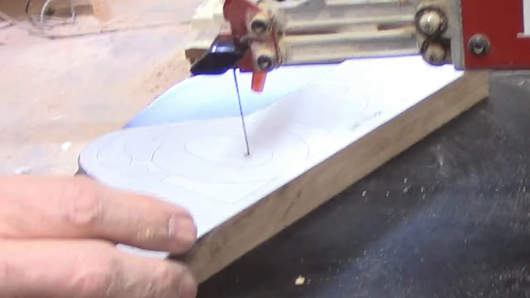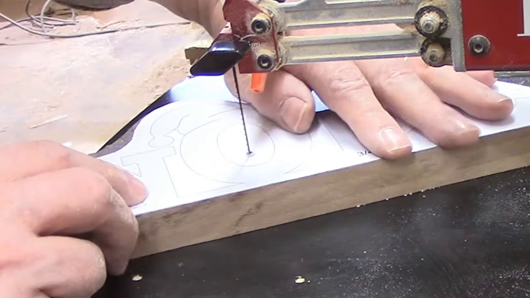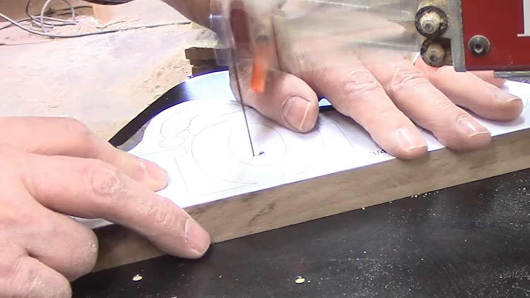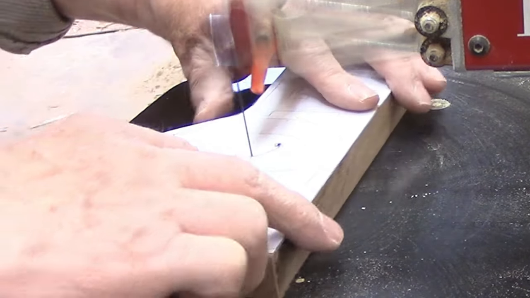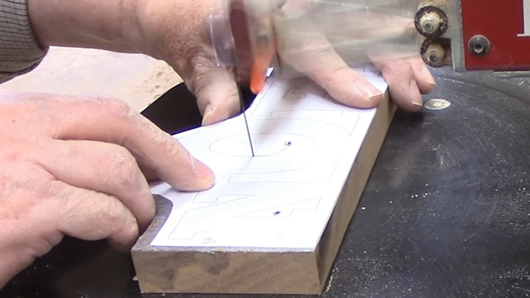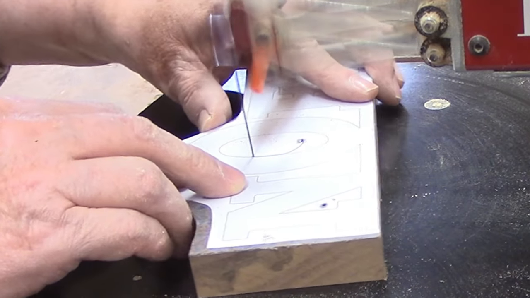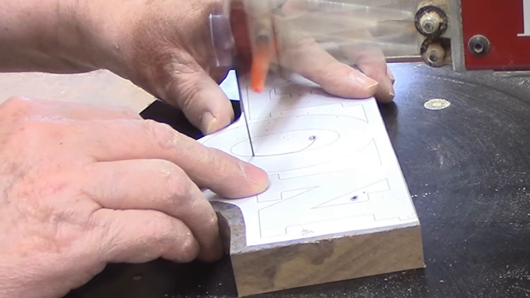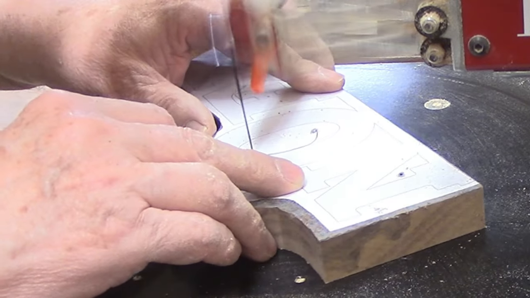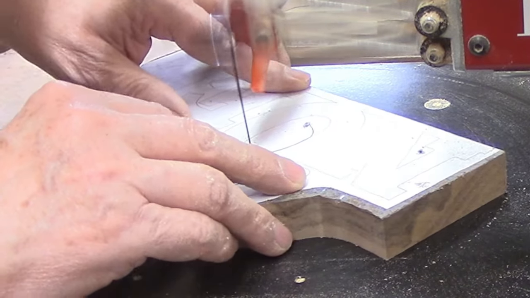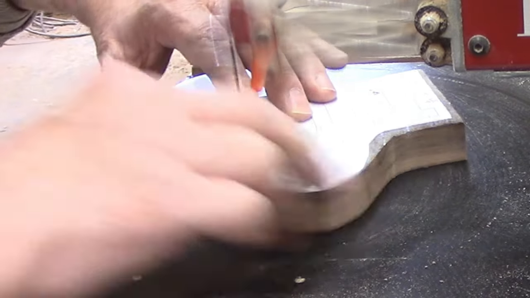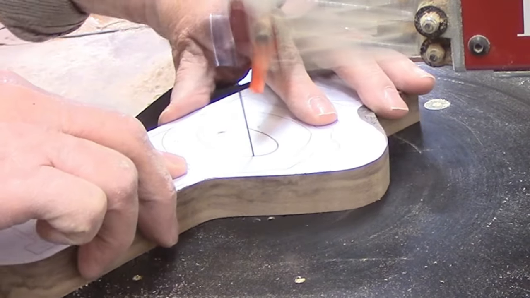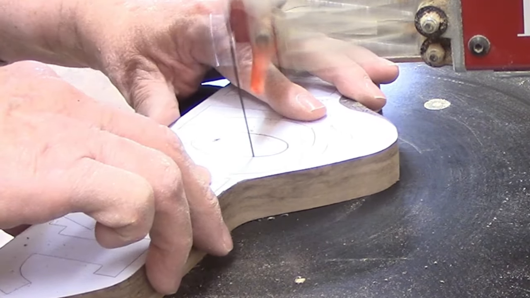I started cutting with the main piece. As I already mentioned it's made from three-quarter inch thick walnut. Using my rule of thumb for choosing the size of blade to be used I decided on a number nine Pegas modified geometry blade. I determined its size blade to be used based on the thickness of the wood, the hardness of the wood, and the complexity of the pattern. For a full discussion on the subject you can watch the video I linked on the screen and in the description.